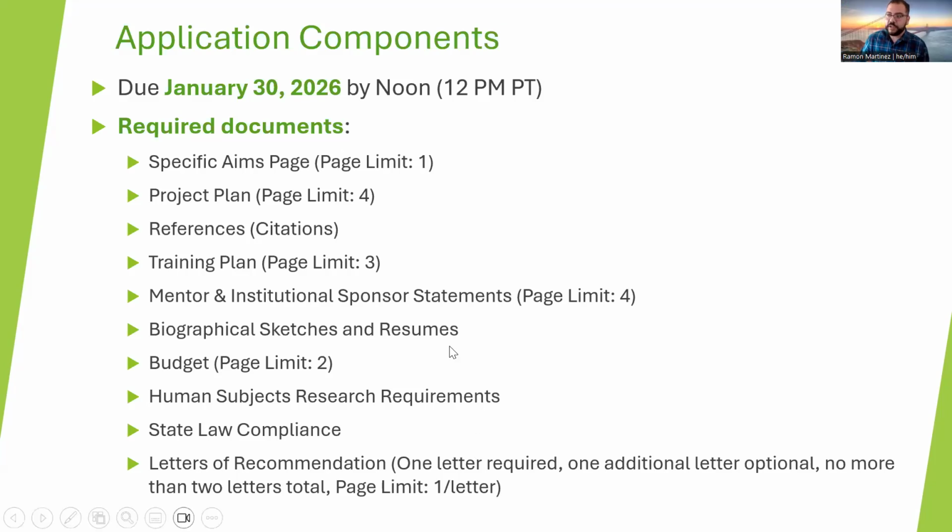Correct. And in which case you'll find that there are some commonalities in how some of the content of an F31 looks. They're going to look very similar to some of the stuff that we expect here. But again, please in totality read the RFA so that you can find distinct content that we are expecting.